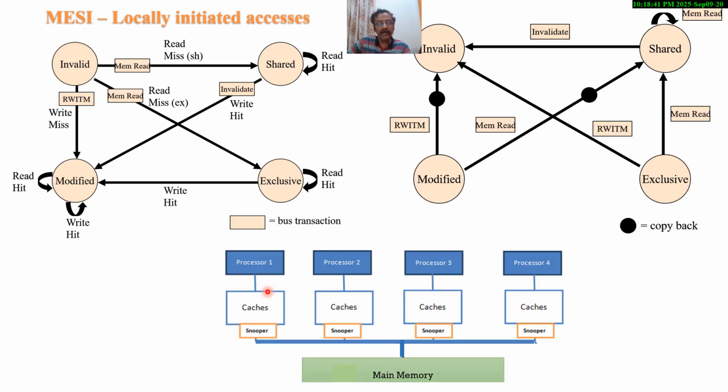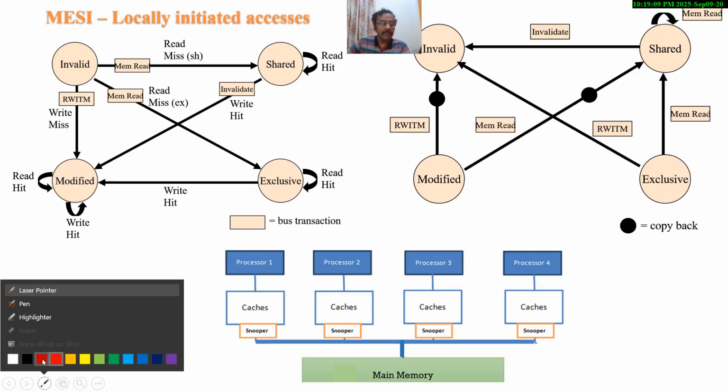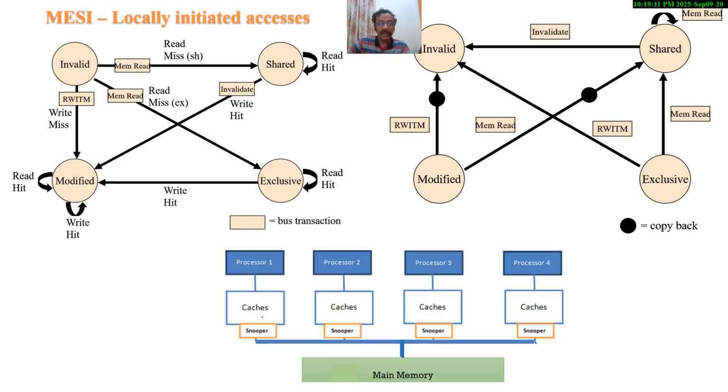Whichever blocks are available in the individual caches, they will also be mapping to some location in the main memory, of course, and the same main memory blocks may be residing in the cache on different locations here. They need not be on the same location, but a particular main memory block which is residing in multiple caches ought to be monitored. Why? Let me give an example to make you understand the scenario.